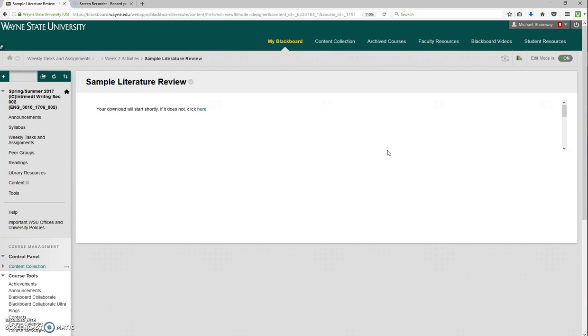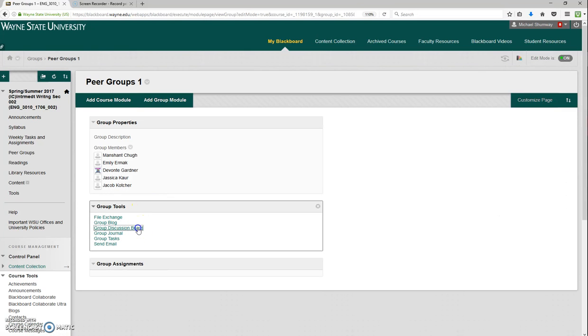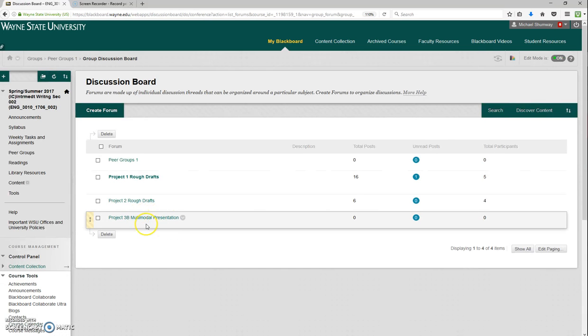So other things that I want to cover, I'm working through your Project 2s. You'll have those back soon, as well as the blog stuff that I owe you as well. So you'll have that all back directly. Also, I wanted to point out that your peer groups now contain a Dropbox, a place to upload your 3B. And so again, this is the first week that you can begin to do that. So keep an eye on that, and let me know if you have any questions.